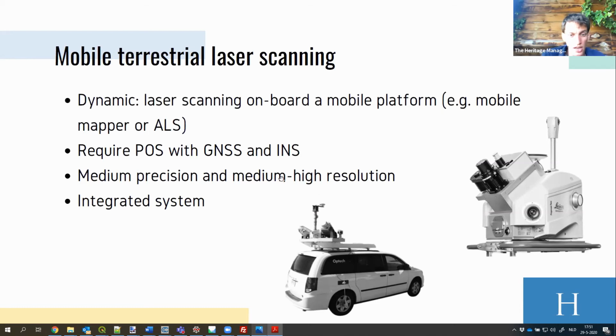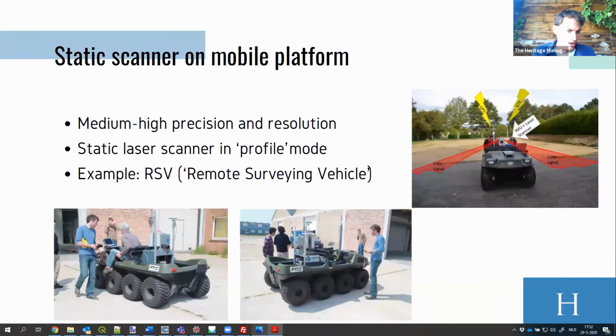And this will result in a medium to high precision and medium to high resolution point cloud of your environment. The big advantage of this system, of course, is that you can cover much larger areas or larger sites when you compare it to terrestrial laser scanning, speaking in terms of time and manpower. Here, an application of the Department of Geography of Ghent University.